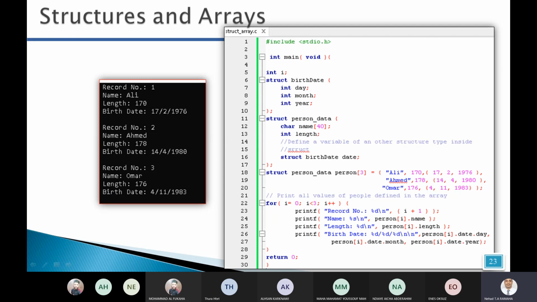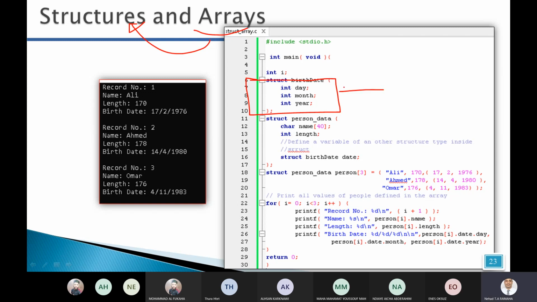In this way, we can have an array of structure. Here in this example, we have a structure birth date. Here is another way to have parent and child structure, or nested structure.